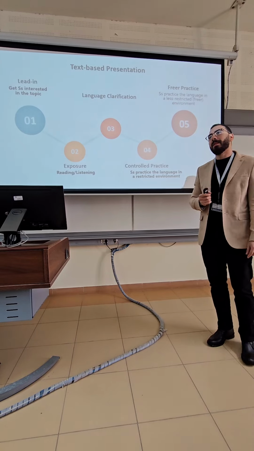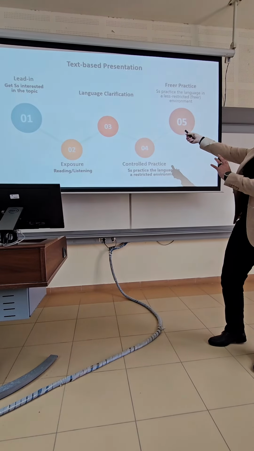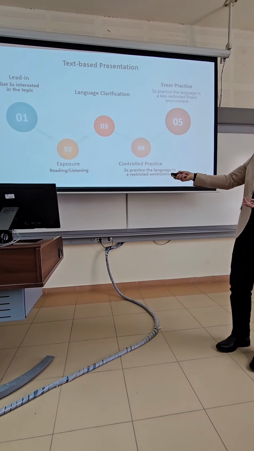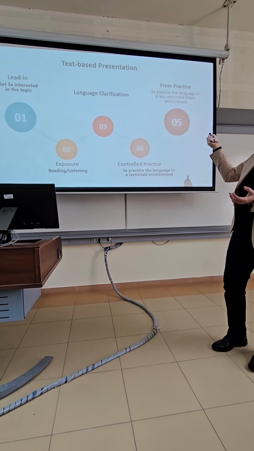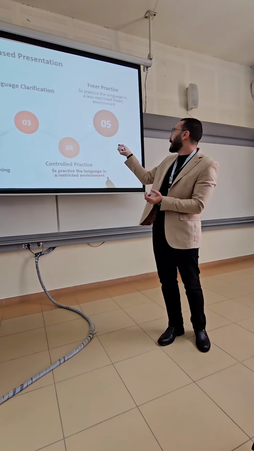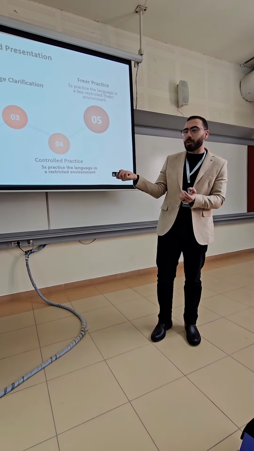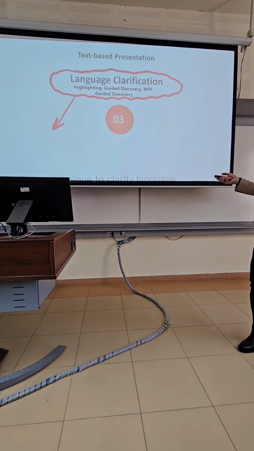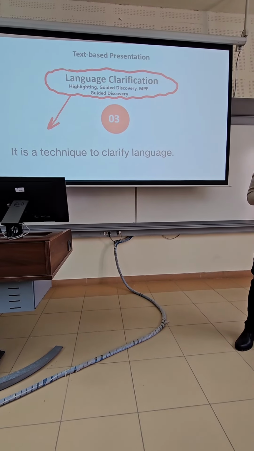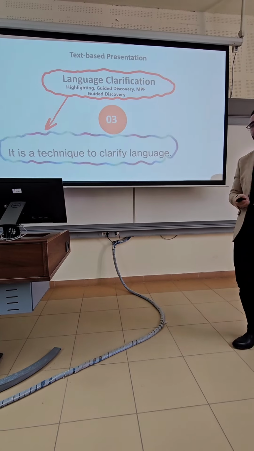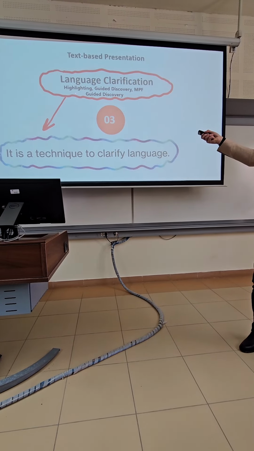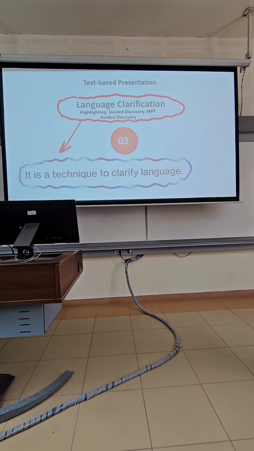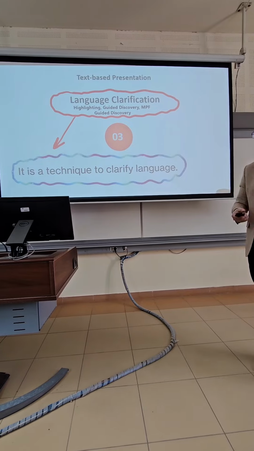Yes, because the whole thing is called text-based, because we have a text. In the exposure, we have the lead-in, we have the clarification, practice. So it's not in the freer practice, it's not in the lead-in, it's not in the exposure, it's in the clarification stage. So it is more of a technique, not an approach. Agreed? Good. And in this stage, you have a lot of things. You have highlighting, noticing, you have the guided discovery, and you have the teaching itself.